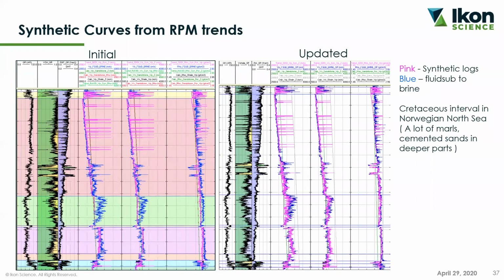We've got two panels here, one initial and one updated. In the initial, it's probably a bit difficult to see the actual trend lines, but the blue log is the original log, and the pink magenta log is the synthetic that's been generated from the trends. We can see in the first example, the initial, that it's doing okay until it gets down to the middle section, where the synthetic doesn't really match the original logs. So we went away, scratched our heads, thought about it a bit more, and looked back at what we'd done in the petrophysics and realized that maybe that section needed to be a bit cleaner, and also we'd left it as kind of quartz. We changed it to be a more marly, carbonate-dominated sequence, and once we reran that, we got a much better match with the synthetic, which gives us a happier feeling about the rock physics models, and also a more robust petrophysical analysis.